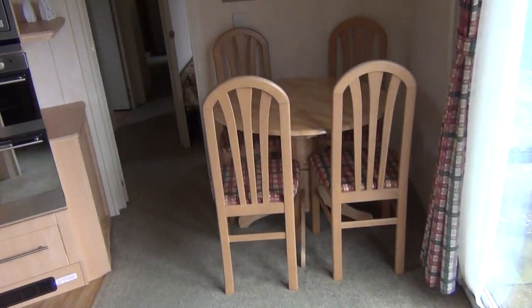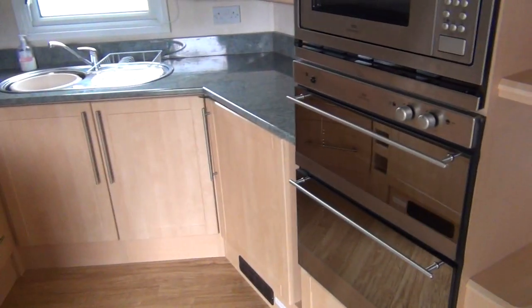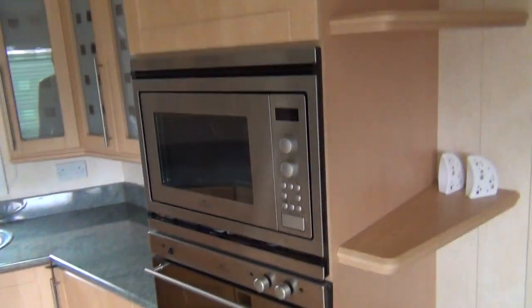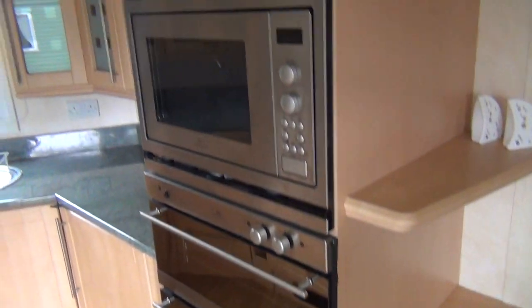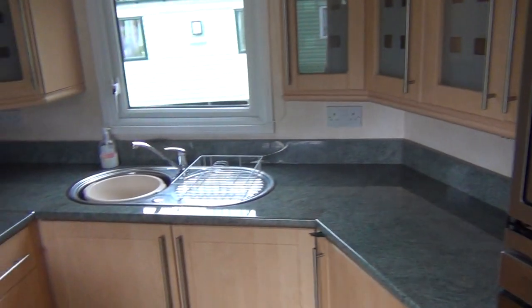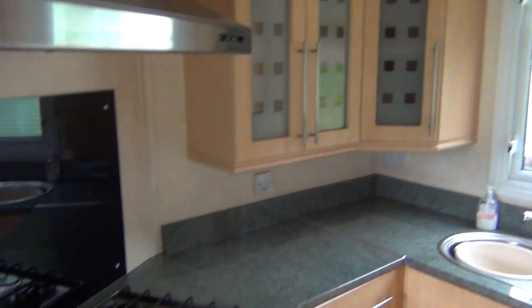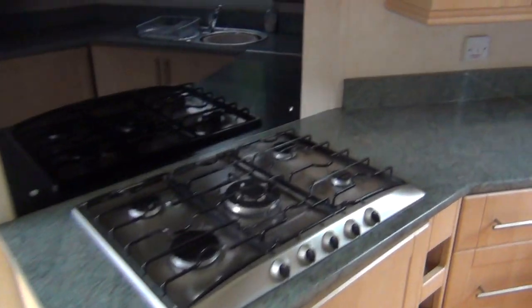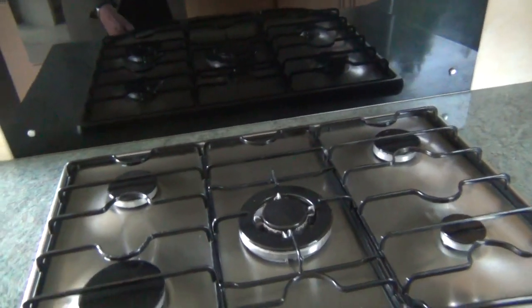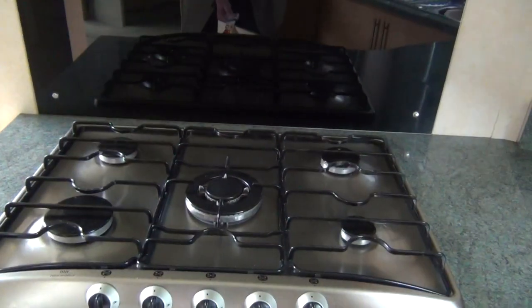You've got your dining room table with four seats. Then round to the left you've got your kitchen unit — there's your microwave, your grill, your oven, and your sink unit round here with covered space above. You've got your hob there, which is very nice. And in here we've got your fridge unit. Seems a bit hot having a hob above the fridge, but there we go.